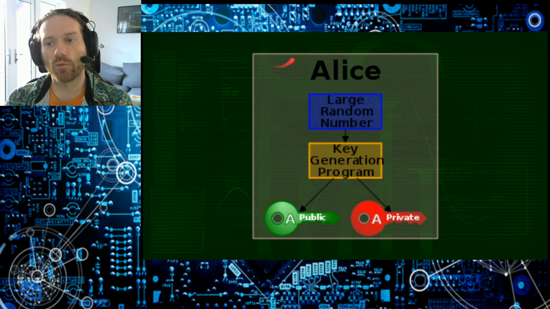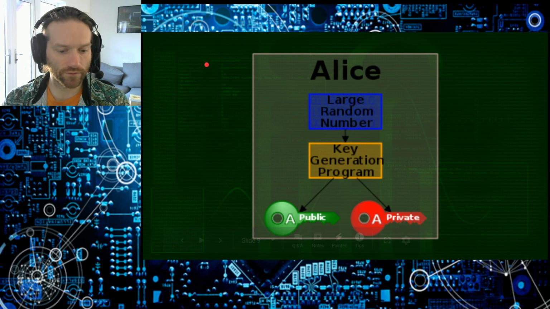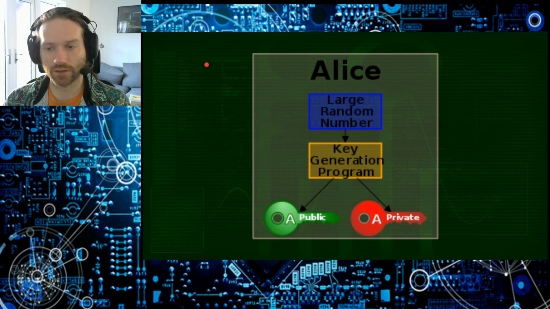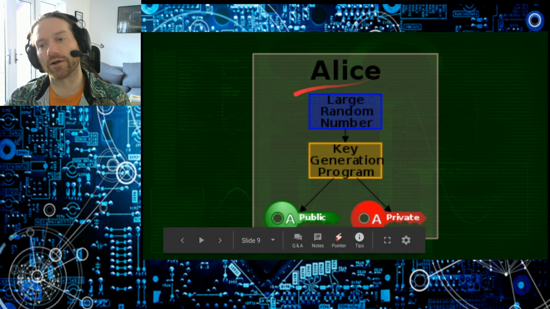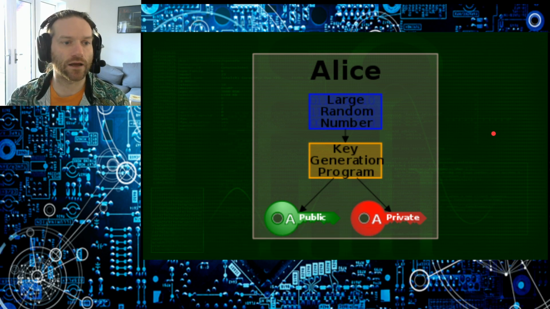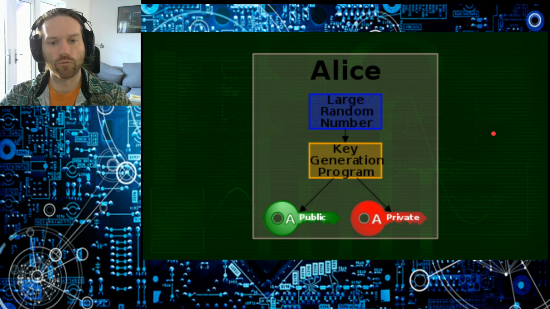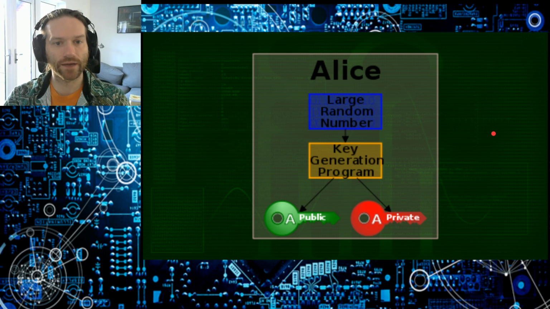Okay, so when you are generating these random numbers, you have to use little tricks to generate your own randomness that goes into the numbers. Okay, but do we understand what's going on here? We've got this random number. We generate these keys. Do you get the idea that these keys are two parts of one mathematical equation? Okay, they are inextricably linked, even though they're separate. Does that make sense?